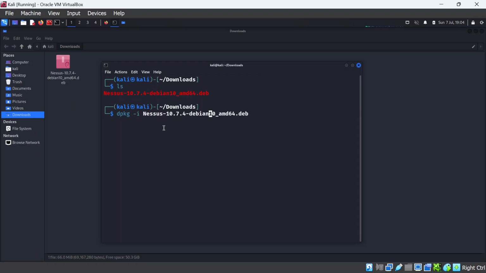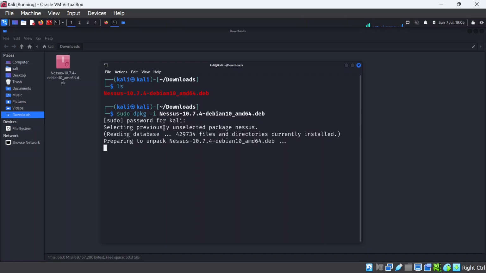However, remember that we need to have root access in order to do the installation. This dpkg can do installation, removal of software, and also make different other configuration changes to the system as well, and it definitely needs root access. So I'm giving temporary root access by using sudo. Once I do that, I can type the password of the user, and then the installation has started.